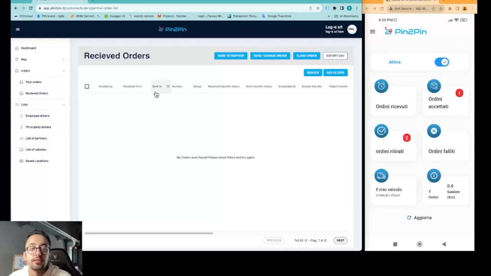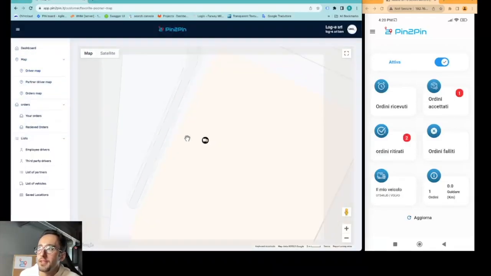So you can forward to your drivers and your drivers will fulfill. And then you can have a collaboration, not only for your own delivery jobs and product deliveries, but also for others. So this platform, as you can see, makes it super easy to collaborate with other companies as well as other third-party drivers.